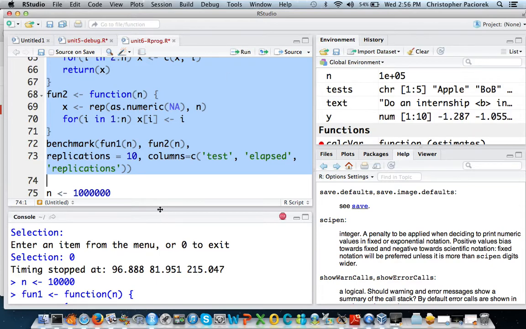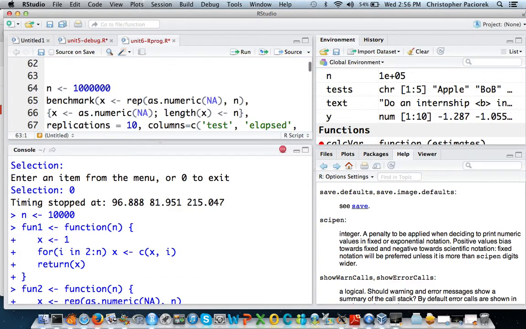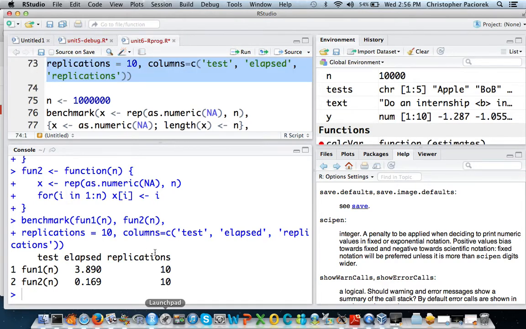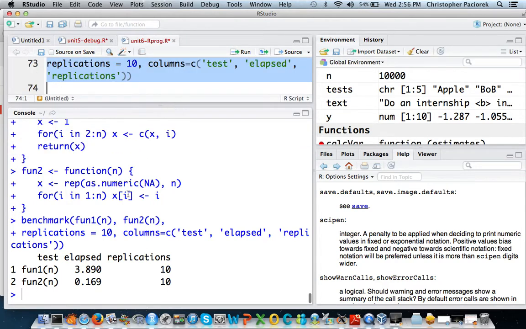But you can see that this thing is not growing linearly. That's pretty clear, and that's to be expected given what we just talked about in terms of 1, then 2, then 3, then 4, then 5. You could do the arithmetic to figure out how that's growing and how much more time it should be taking.